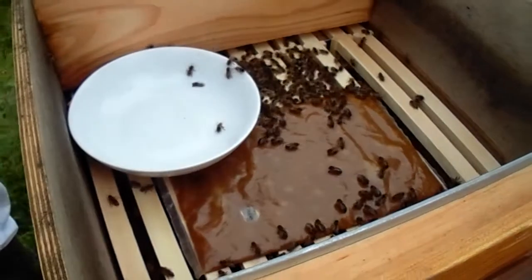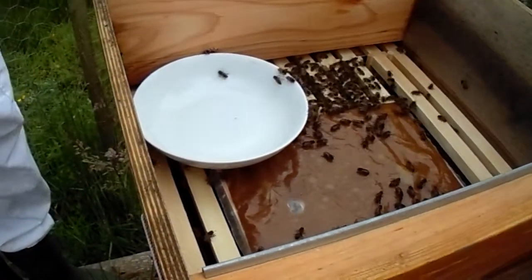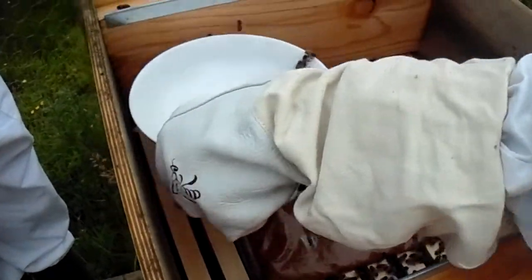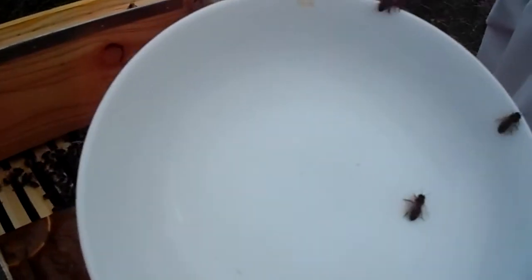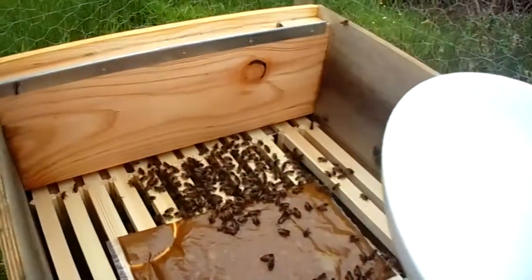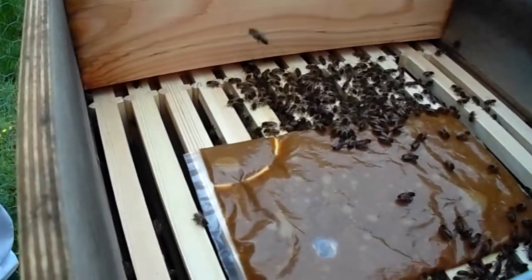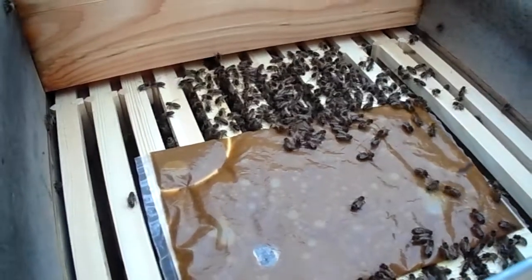Shannon had tried putting the feed bees sort of straight on the ground board and it just kind of got hard and they didn't touch it. So that was sort of in early spring, wasn't it, Shannon? Early spring. So they've eaten all of the fondant — that's wonderful. It was almost full and then by the time I'd broken it up it was keeping. But they still haven't really drawn out on the other frames. Well, these frames are superfluous.